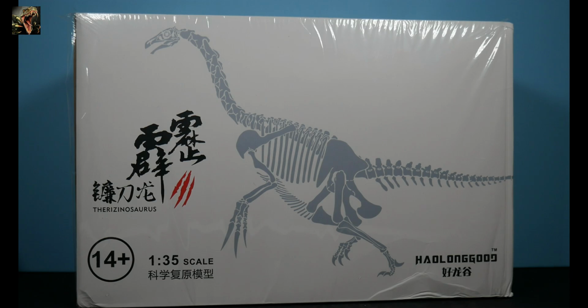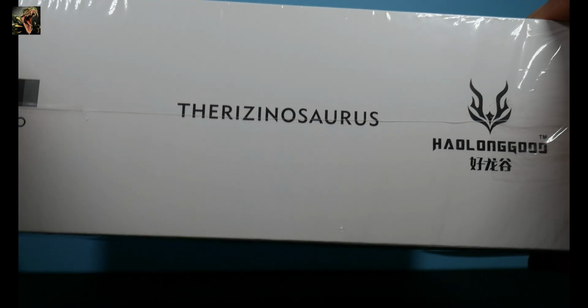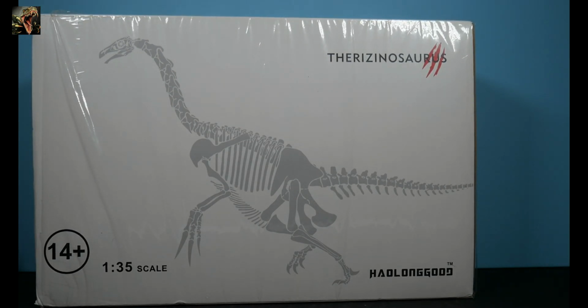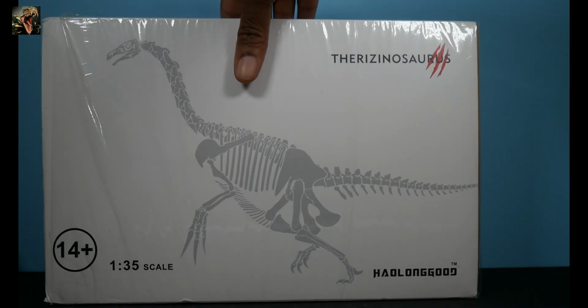I'm speaking of Therizinosaurus. As you can see, they've got a skeletal reconstruction of the Therizinosaurus on the packaging. It is listed at 1/35 scale, and has the name Therizinosaurus up top. Speaking of top, you've got that name on the actual top of the box. On the other side of the box, you still have that skeleton, and Therizinosaurus is printed a little bit larger, and you see it's got the claw marks there. So just a little bit about Therizinosaurus.